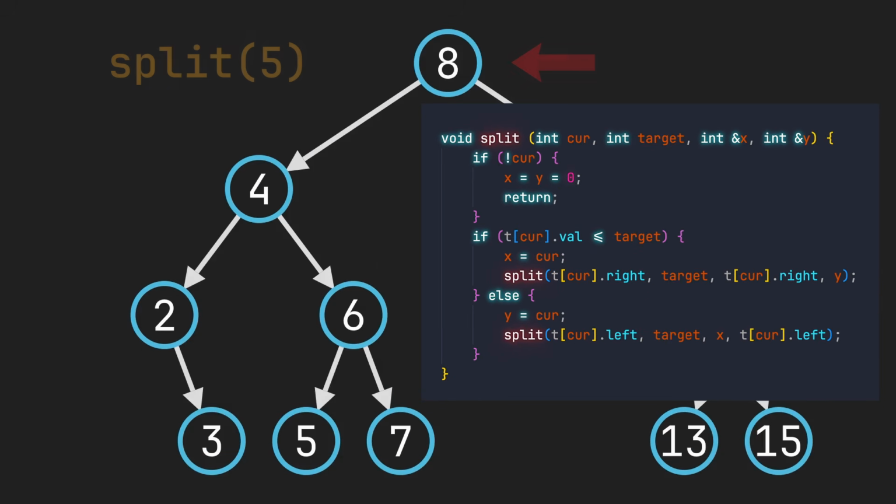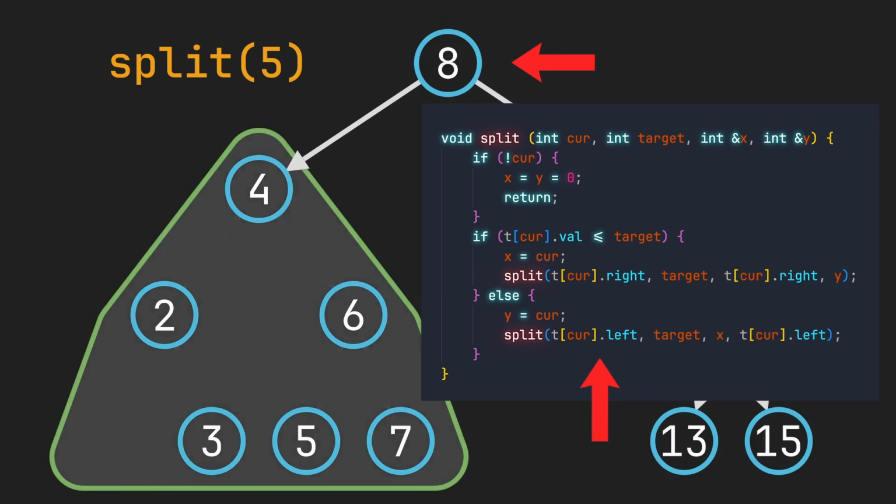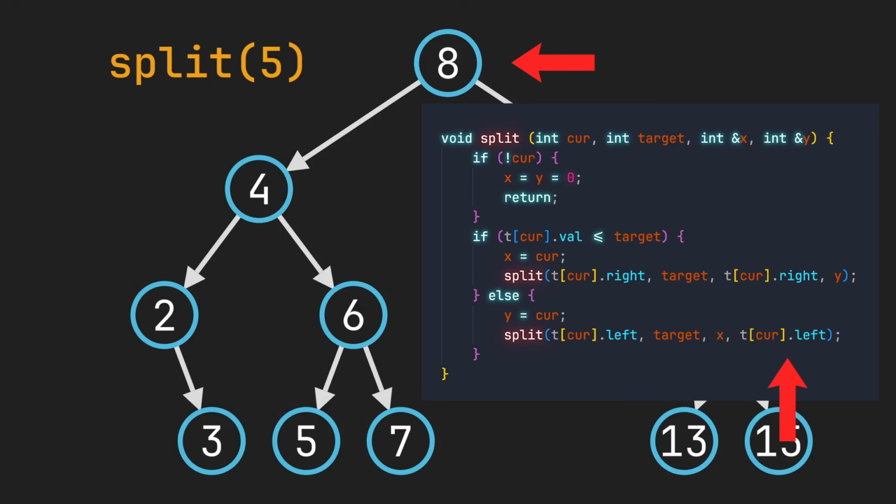If the current node's value is greater than the value to be split by, then the current node and its right subtree will all belong to the overall right tree, so we continue our recursion with the left subtree. The right edge of our current node is fine, but our left edge could be changed, so we need to transfer it to the root of the left subtree in the next step. Similarly, if the current node's value is not greater, then it as well as its left subtree belongs in the overall left tree, and we pass on the right edge to be updated.